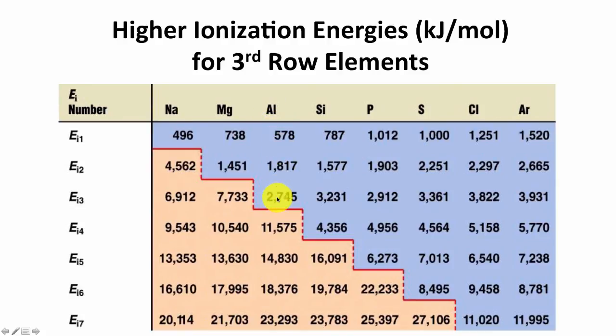For aluminum, the first electron, second electron, third electron take increasing amounts of energy to remove, but then for the fourth electron removed from aluminum, we have to remove a second shell instead of a third shell electron, and there's a huge increase as we jump from one shell to the inner shell. Same thing for silicon, but now it takes 4 electrons removed before the fifth electron gets removed from the second shell, and so on. So for higher ionization energies, the big thing to note is always an increase in ionization energy for the next electron, and a big jump in ionization energy for moving from one shell to the next.